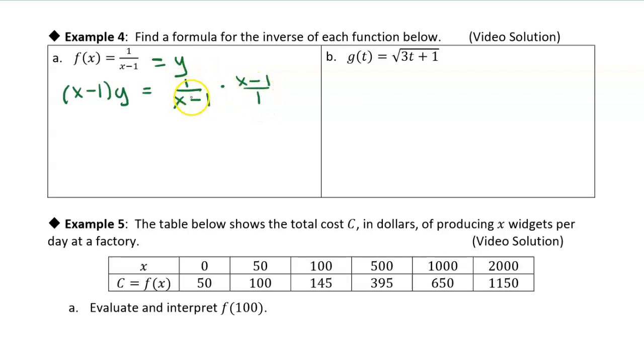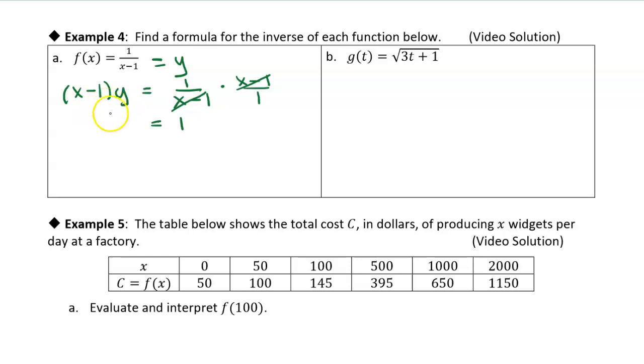So when I do that, that cancels out. I have a common factor here of x minus 1, and I can cancel that out. So now on the right-hand side, I'm just left with 1, and then I can distribute this y. Well, actually, I wouldn't have to. I could do this a couple different ways. We could distribute the y, or just remember that we want to move y to the other side. Let's actually try it the other way. Let's just divide everything by y.